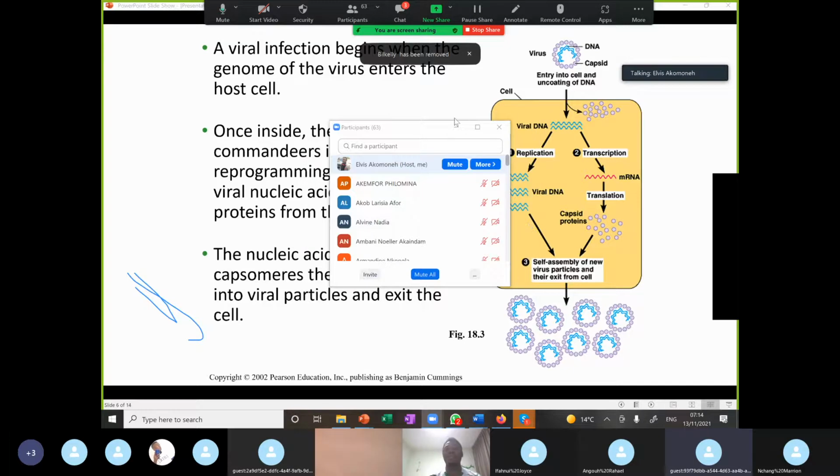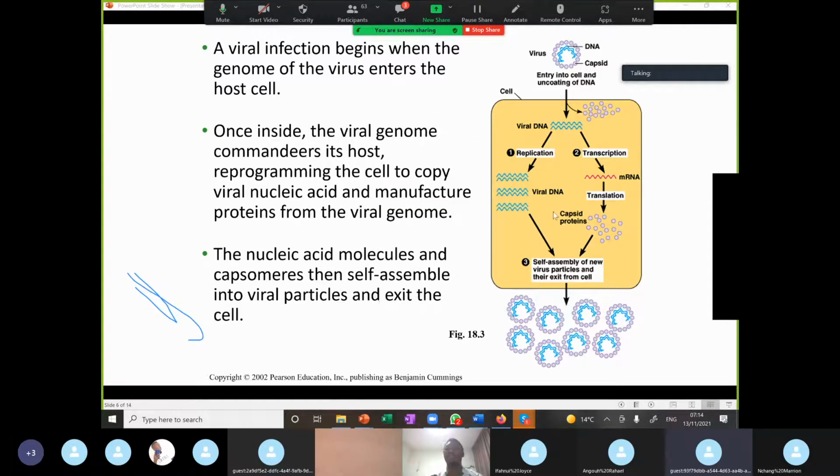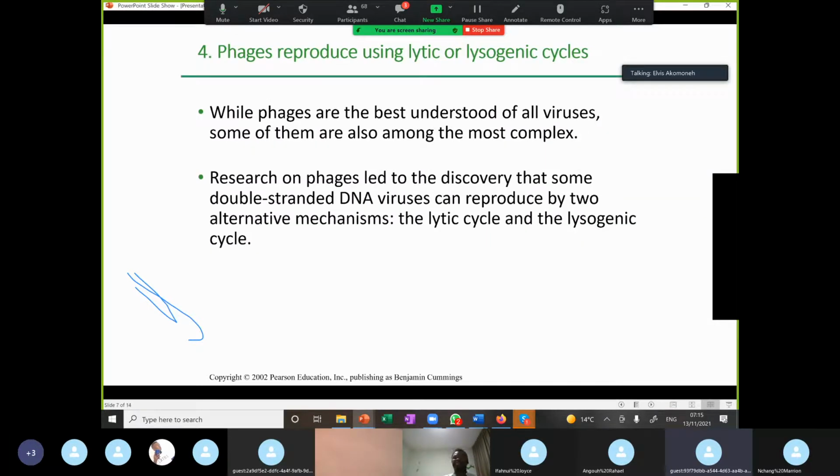So it thrusts itself into the host cell and initiates the replication process, which I'm going to describe shortly, but vividly. After it enters the host cell, it directs the host cell to synthesize viral DNA alongside viral proteins, and the viral proteins are assembled. So the viral DNA is packaged into the viral proteins, and then it initiates an excision process that ejects the viral particle out of the cell. This could progress through a lysogenic fashion or a lytic fashion.